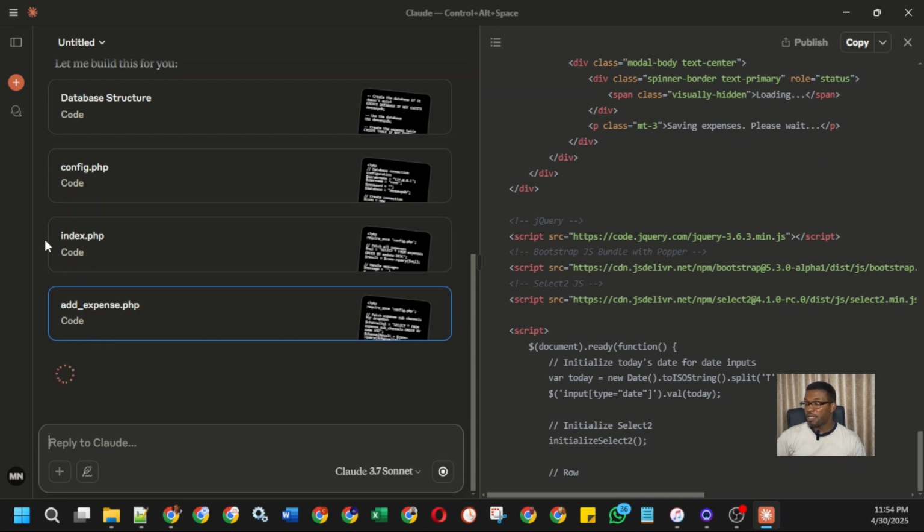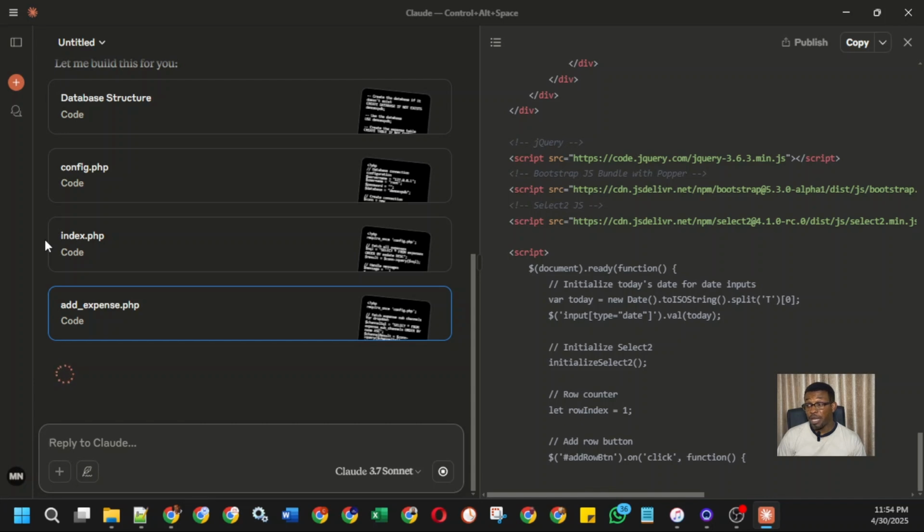Okay, now let's see, it is working at the back. Let's see what next it will ask us to do. It takes a while sometimes, depending on what it's doing, but right now it's writing some code.